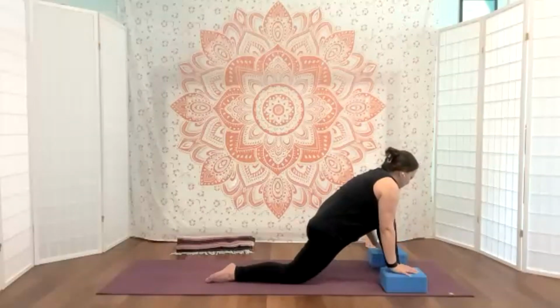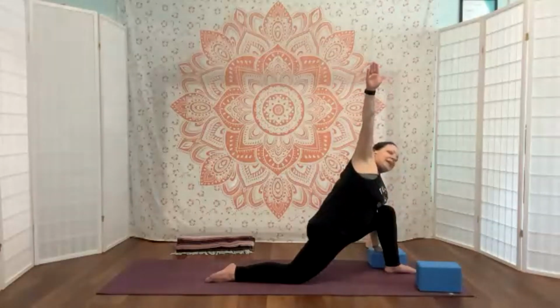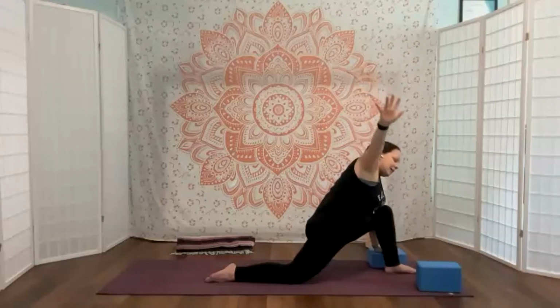Good. Left hand to the block or to the floor on the outside of the left foot. Open to the right. Again, pressing away from the floor. And taking that back down.